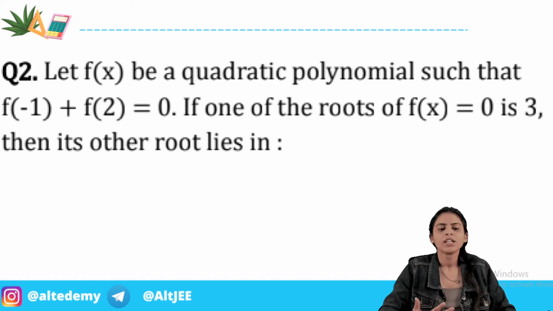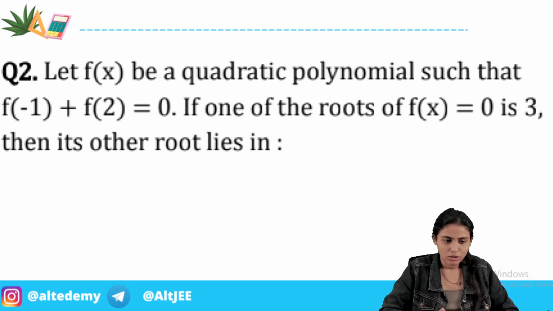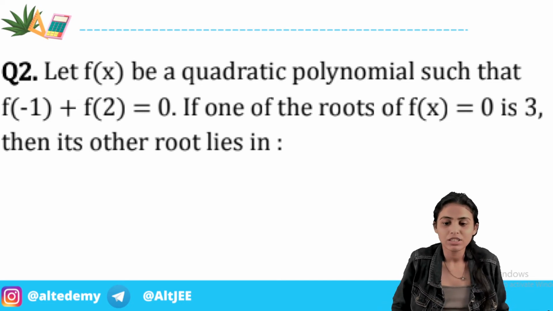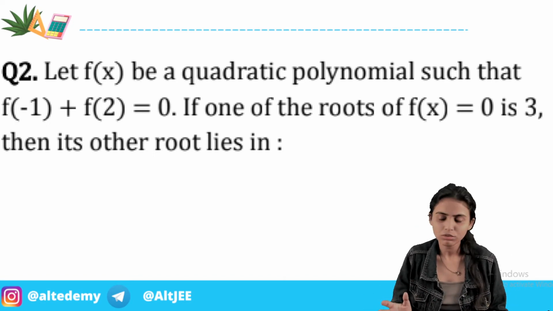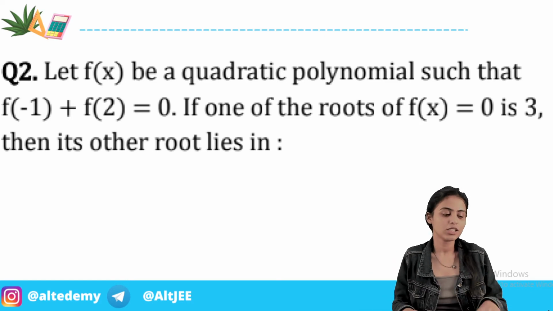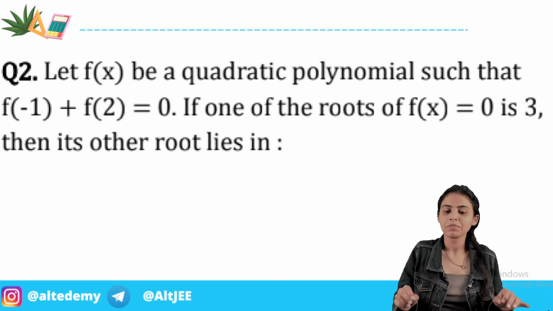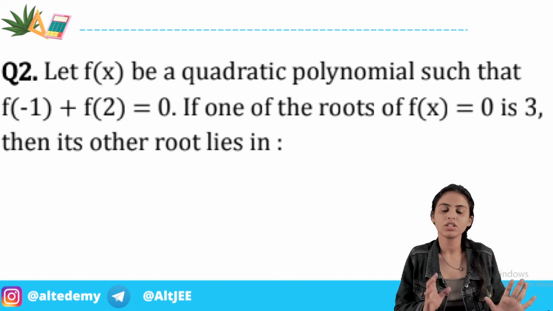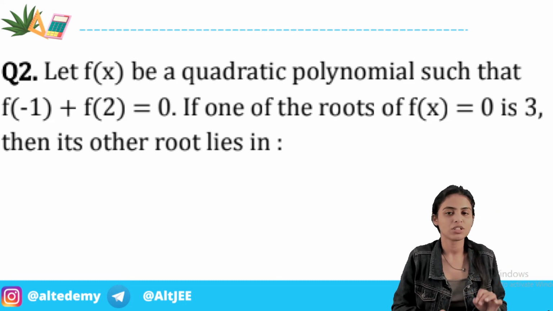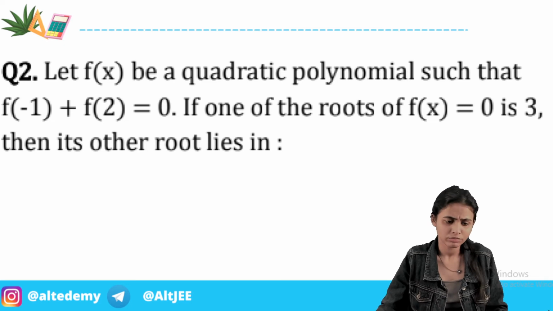This will be it. Then this is also a last year 2020 question, that this value is given, then what will be the other root, and basically one root is given, that is 3. Then you have to find out the other root. Once you have found the other root, then you can easily understand that yes, both roots lie in this interval. Okay, so what is the goal? You have to find out the other root, so that for the intervals given in the options, you can check that yes, this option is satisfying both my root values.